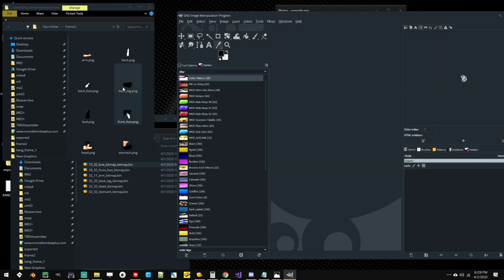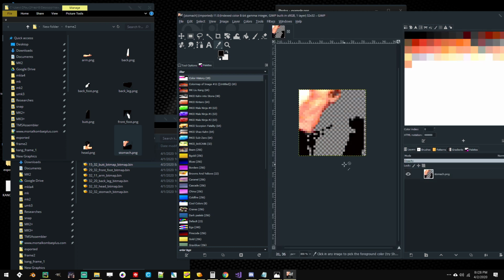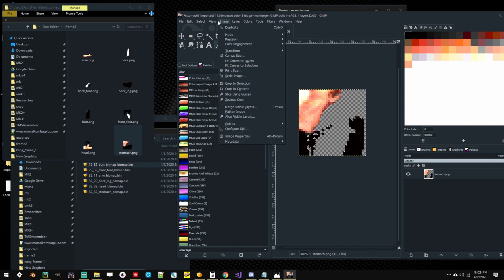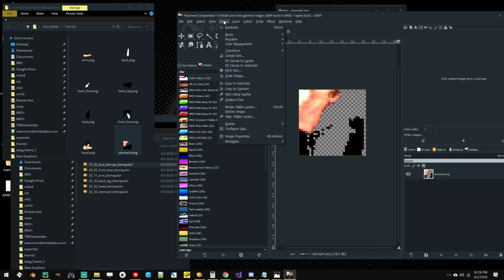I like the entire picture. That's exactly what we're seeing in the game right there. Okay, yeah, definitely does. I wonder how this is going to work because we got a transparent color. Switch this back to index.